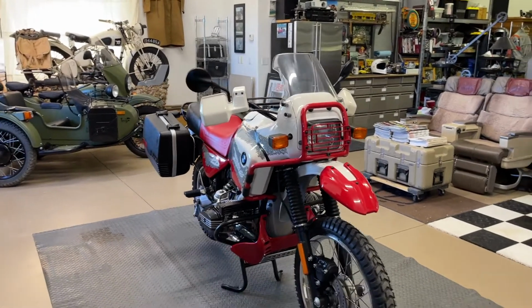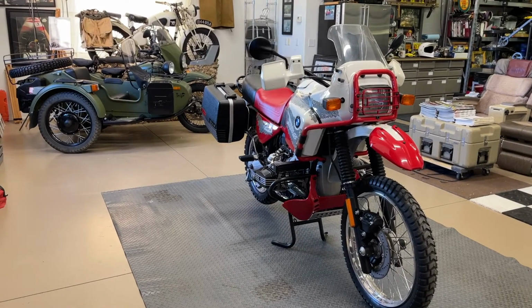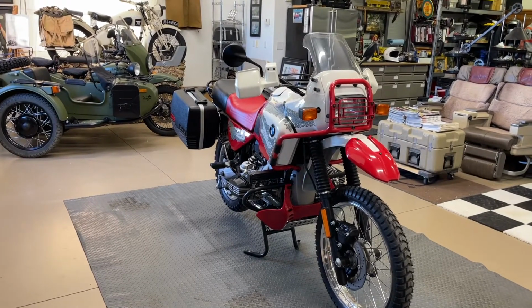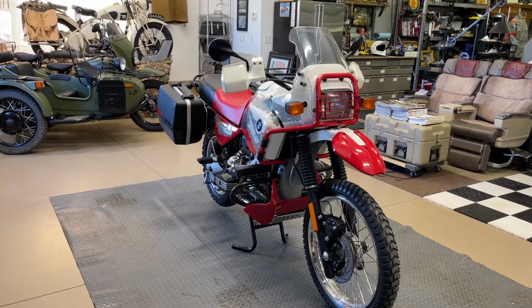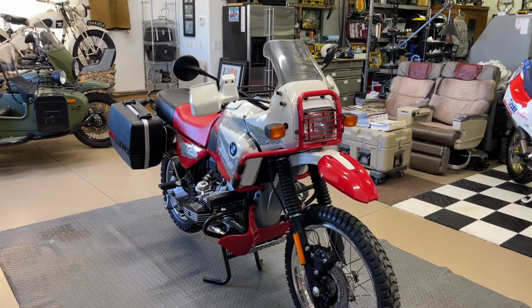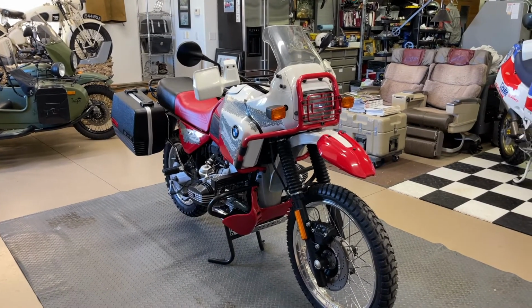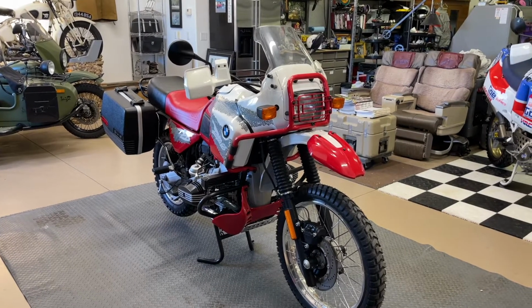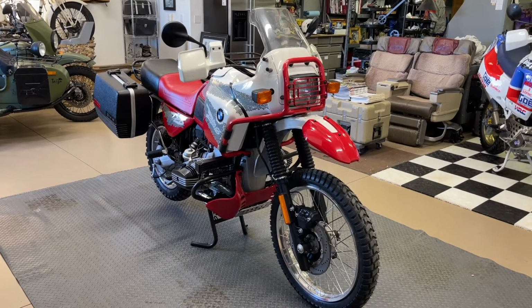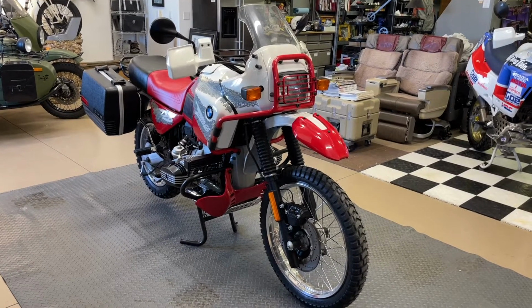Once the bike was bought from the previous owner's estate, it's gone through a full level 2 service. It's had all the fluids changed: engine oil, transmission, final drive. The timing was set, valves set, and the heads were torqued. All the fuel lines were replaced, and the carburetors were rebuilt. It also had a small weep at the main seal, so the main seal was replaced. Since we had to take out the transmission, we also replaced the neutral switch, which is a common area for leaks on the transmission.